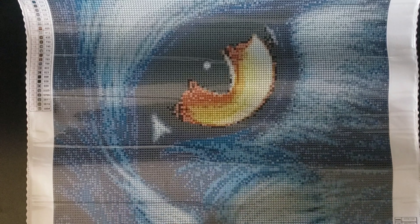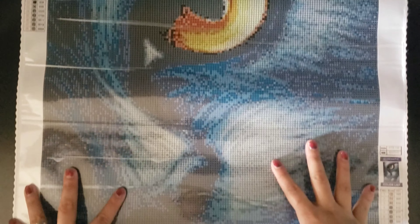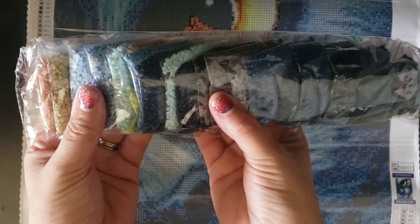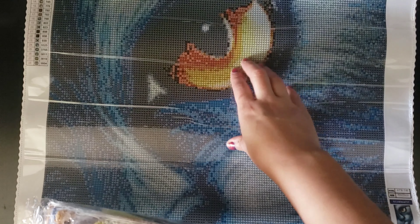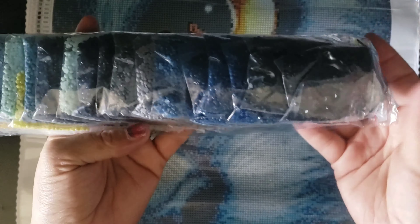It has 28 colors, which most of our canvases are going to have 28 colors. This is a 40 by 55 — good size. That is the canvas in its entirety. I'm trying to show you guys a good-size, gorgeous piece. These are all the drills. You do have a couple of very bright yellows that go into the eye section for the beautiful golden yellow eye. In my honest opinion, one of my favorite, favorite pieces here. That is Salem the Cat.